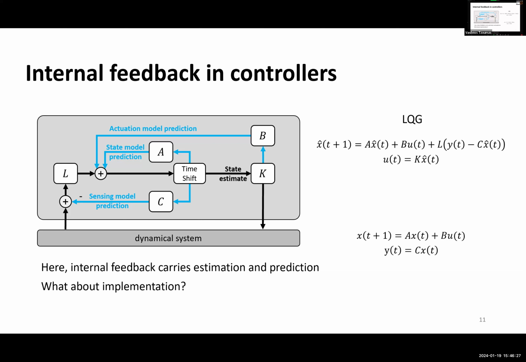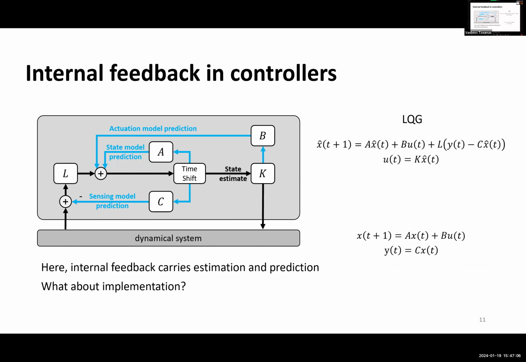I would say it's not very often that we draw this kind of thing in control theory, maybe only for pedagogy, because if we wanted to implement this, we would just type it into the code for your microcontroller and be done, right? You don't have to think about where does the information go, what pathways are connecting, but the brain is a bunch of very complicated pathways and we want to try to untangle that. So the brain does have to be implementing this in some way, right? So is this a realistic way to implement the controller in the brain, that part of the brain that is doing all of these things?